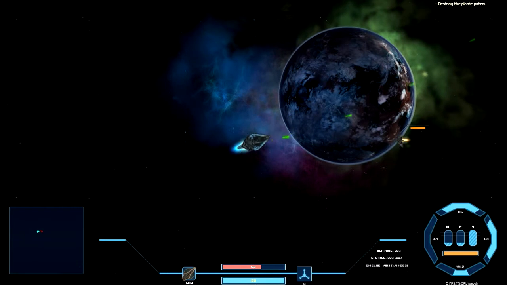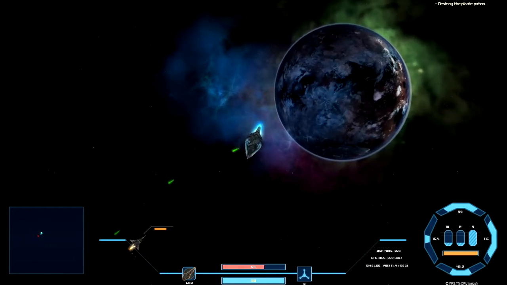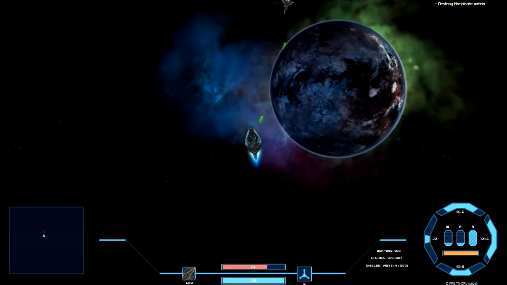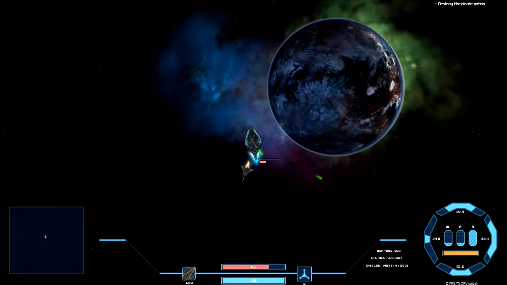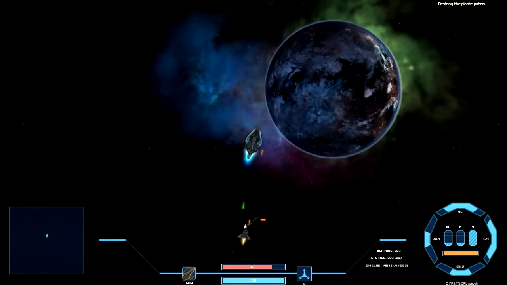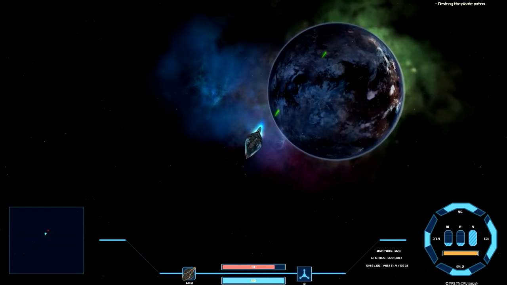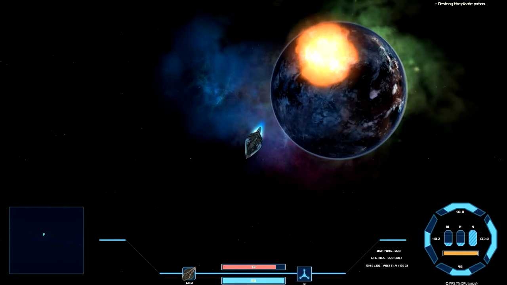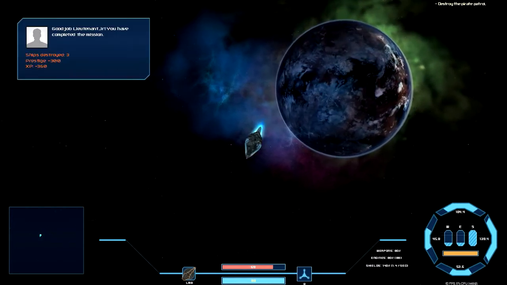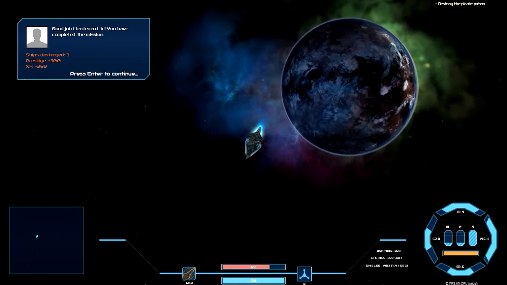Good. And now I gotta make sure I keep my shields that are up pointed at this guy, if at all possible. Alright, and let's go this way a little bit. Come on, back around. There we go. The yellow bar under where my shields are, that is the hull.